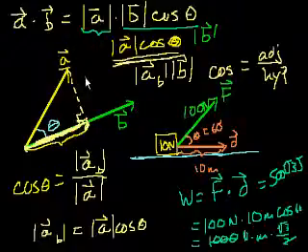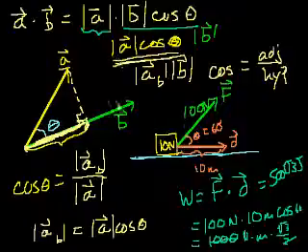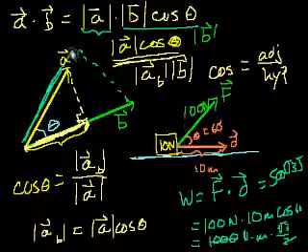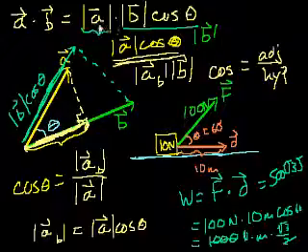When you take the cross product, it matters whether you do A cross B or B cross A. But when you're doing the dot product, it doesn't matter what order. So B cosine theta would be the magnitude of vector B that goes in the direction of A. So if you were to draw a perpendicular line here, drop a perpendicular, B cosine theta would be this vector. That would be the magnitude of B cosine theta. So you could say how much of vector B goes in the same direction as A and then multiply the two magnitudes. Or you could say how much of vector A goes in the same direction as vector B and then multiply the two magnitudes.